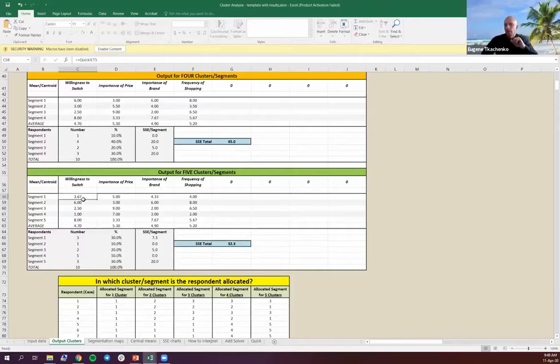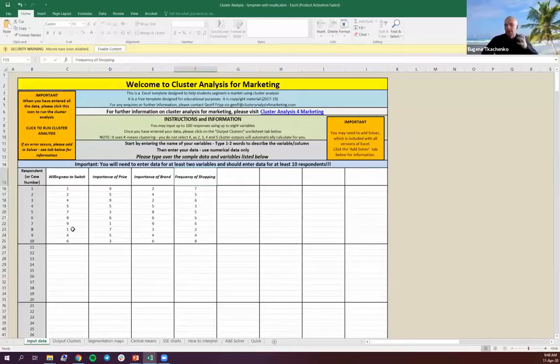So if you encode, let's say, willingness to switch where 10 is the maximum and 1 is the lowest, you can use the normal distribution, the statistical bell curve, just to say that, for example, from 1 to 2, not loyal, completely willing to switch.